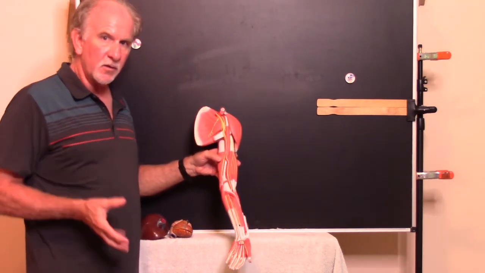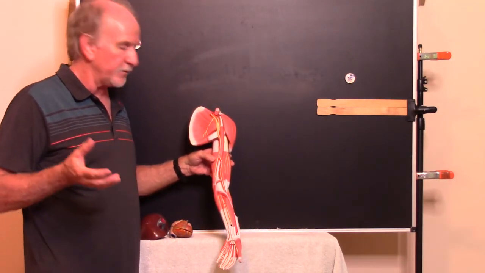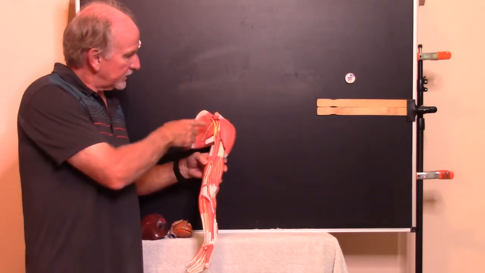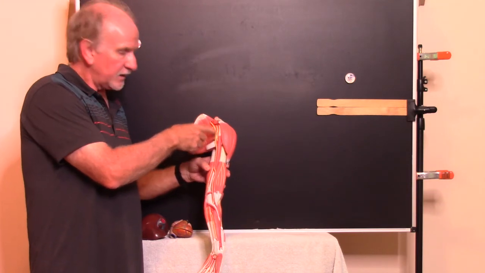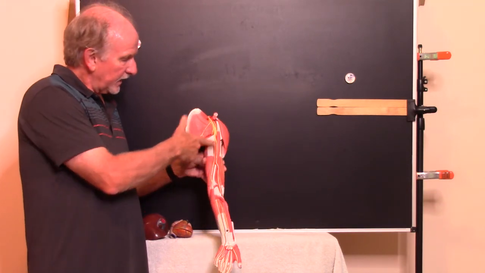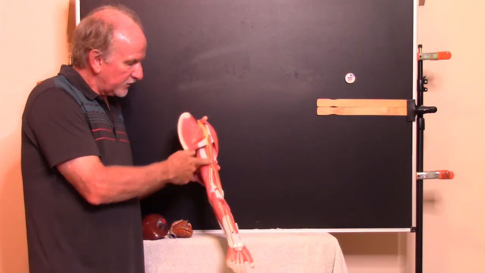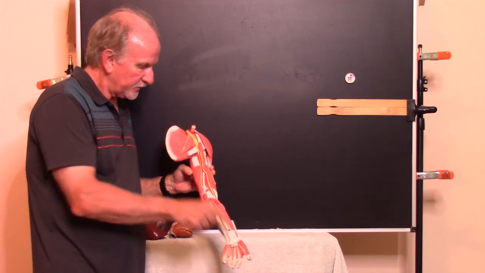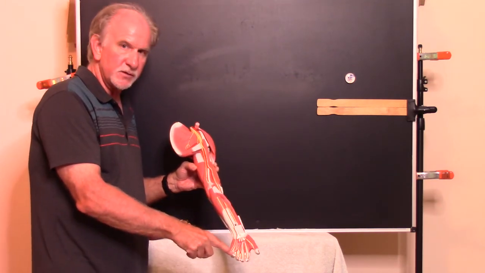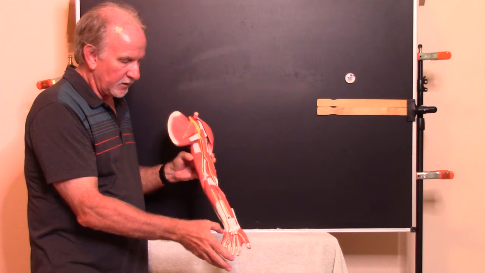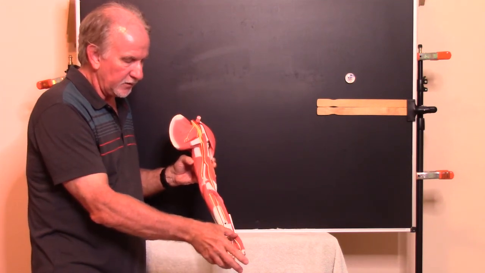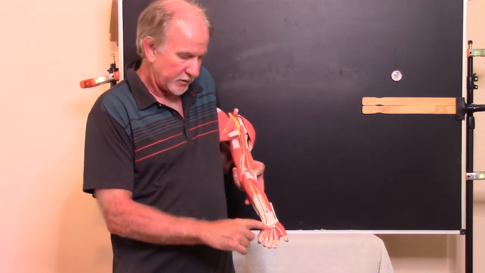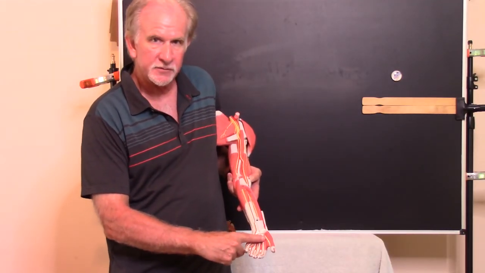Here are some arteries that I want you to know off the extremities. So here would be an upper extremity, and this artery here in the shoulder region is the axillary artery. And then in the arm it becomes the brachial artery, then the radial artery that goes down towards the thumb, and the ulnar artery that goes to the little finger. There's a loop here, and that loop here is the superficial palmar arch.